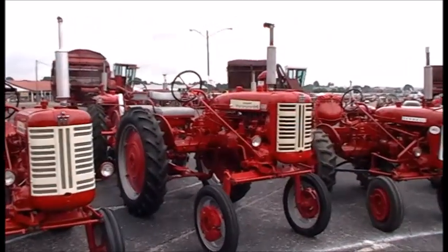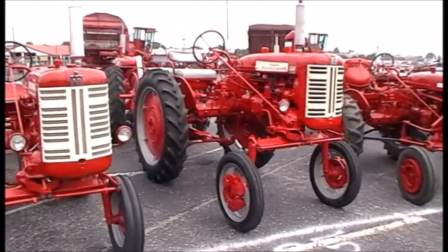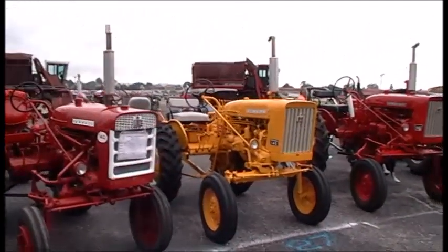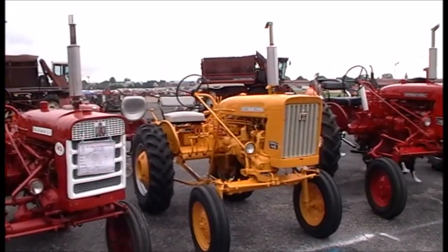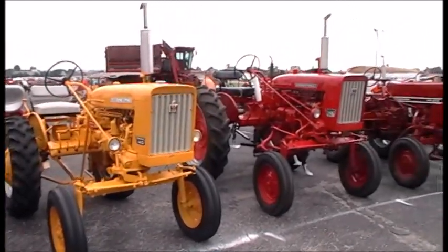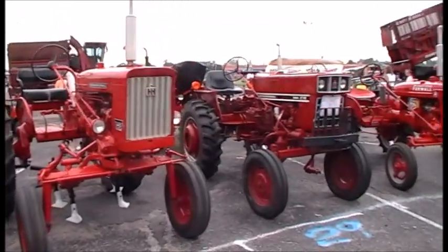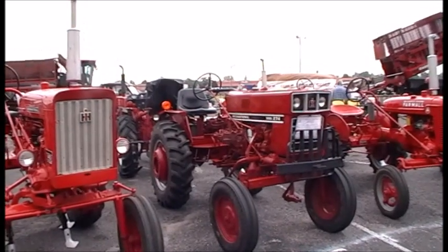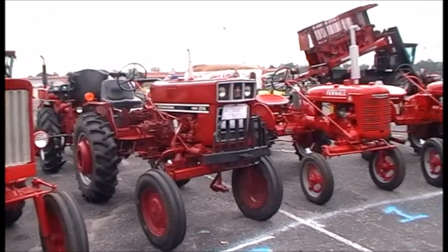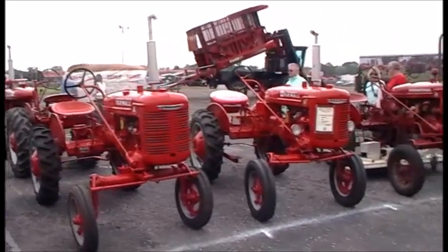Another 130, this is a high clear. You can see they get the added height with taller spindles and bigger diameter wheels and tires. So here's a beautiful one, it says 58 140, I don't know, unless they put a different grill or cowling on the front of it. That looks like something from a little later, maybe into the 60s. Here's a beautiful 140 high clear. The 274s would have been the very latter part of the offset series tractors, a diesel too. None of the A's or anything else like that, the 130s, 100s, they were all gas versions.